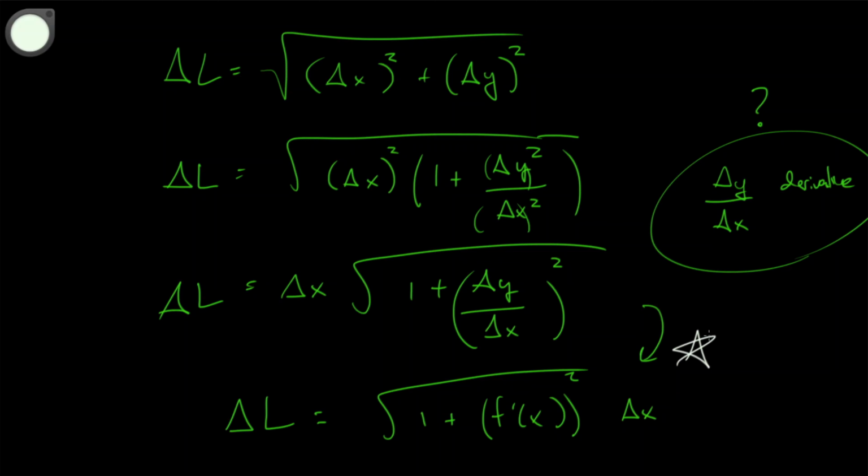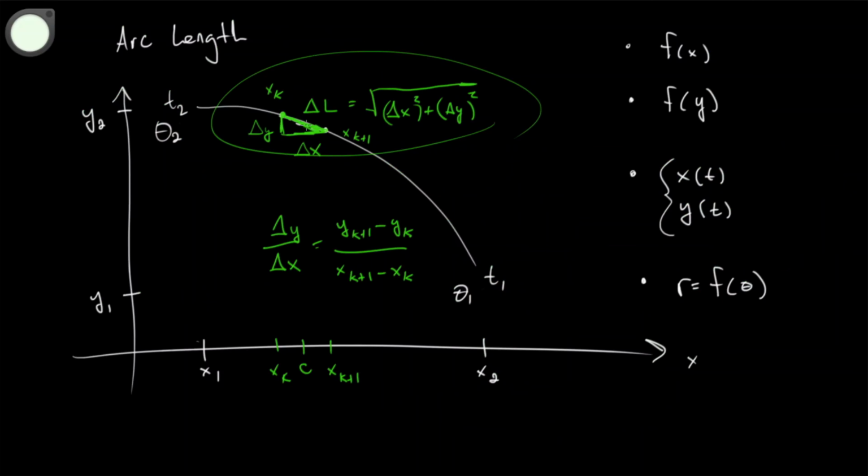Now you may say, wait, but we are taking finite lengths. We are going to take the Riemann sum as the lengths get smaller and smaller and smaller. So I don't care where that point is between x sub k and x sub k plus 1, because as I get smaller and smaller, that point C becomes x sub k. All right, let's go back a page one last time. We have found this length. Let's go ahead and find all the lengths and add them up. Let's take a sum.